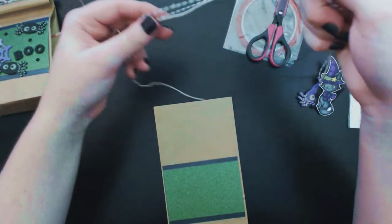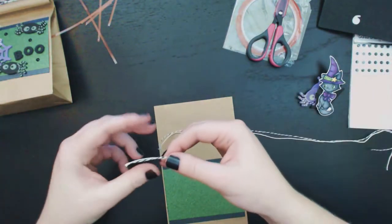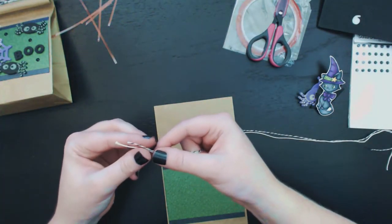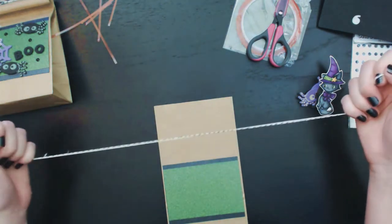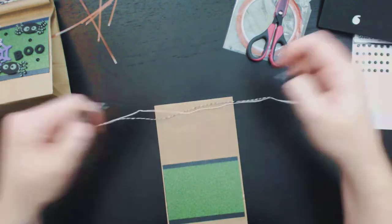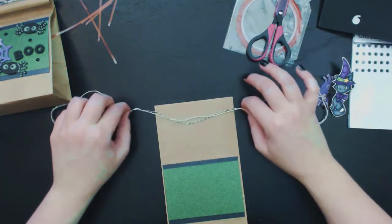And the idea, I got this from a tea bag. I ordered tea online, and they sent it to me. And this is what they did. The smaller the bag, the more you can roll it up and scrunch it up, and it looks so cute. But here I wanted to leave it pretty wide.